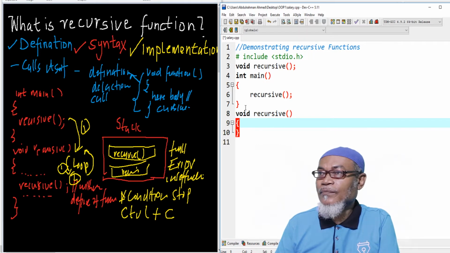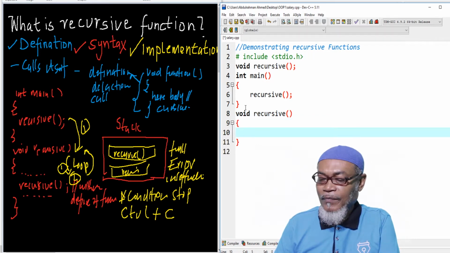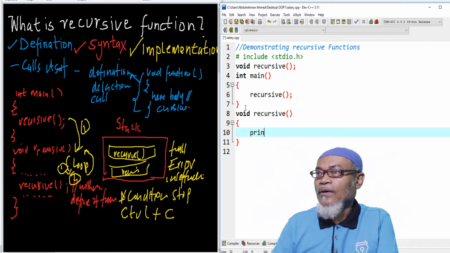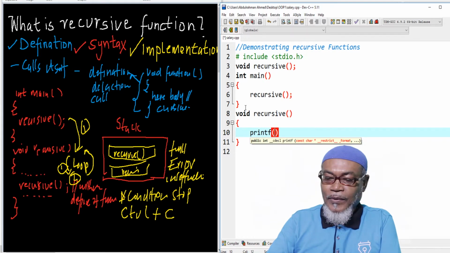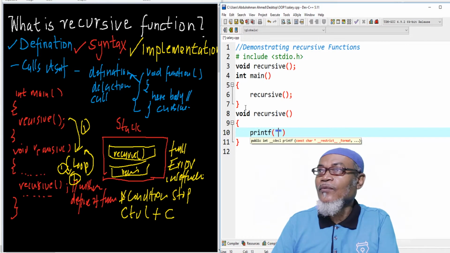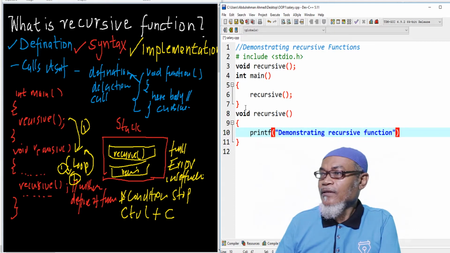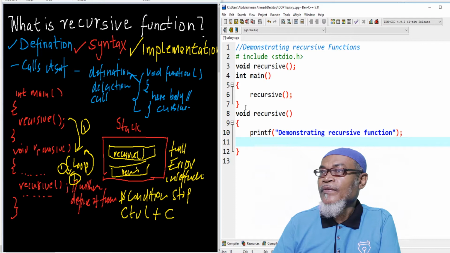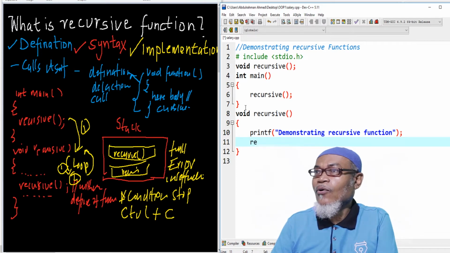So opening and closing brackets, and then here you're going to write a very simple printf, and in that printf we are going to write the words demonstrating recursive function, and each statement must be terminated. So we terminate that statement, and then here we are calling again the recursive function.